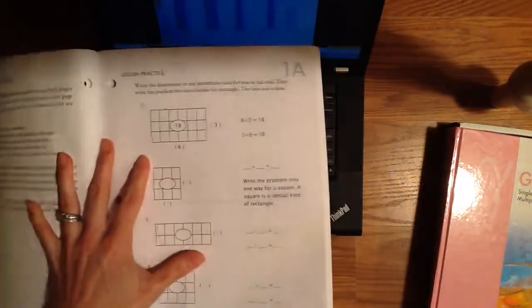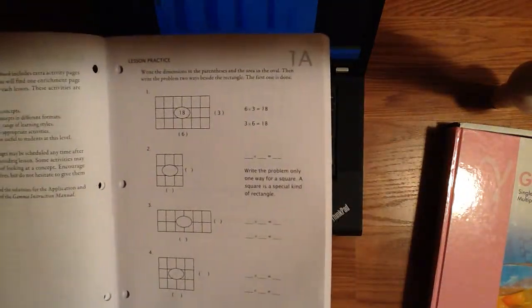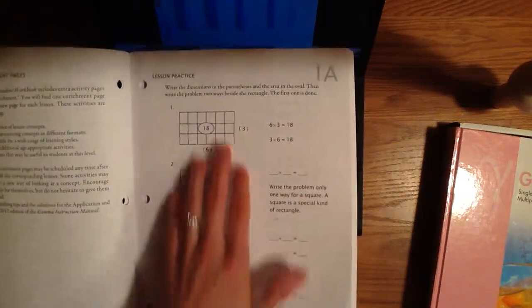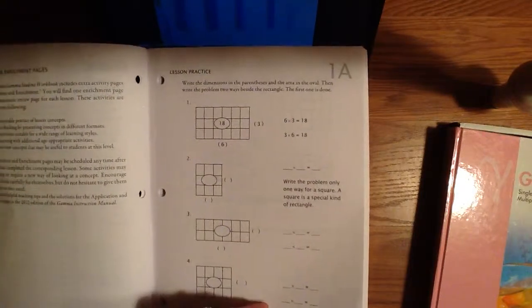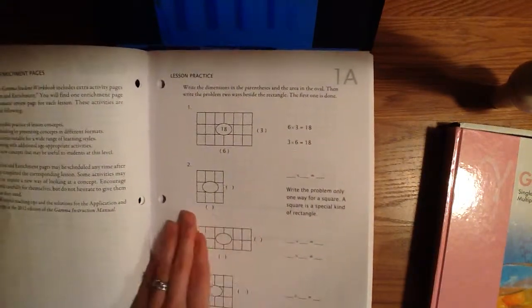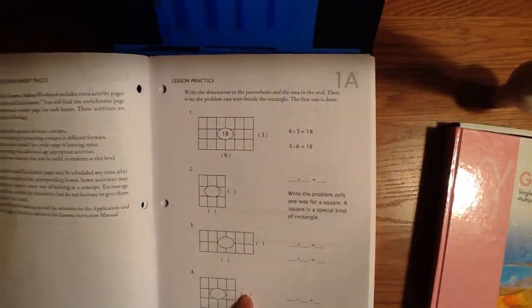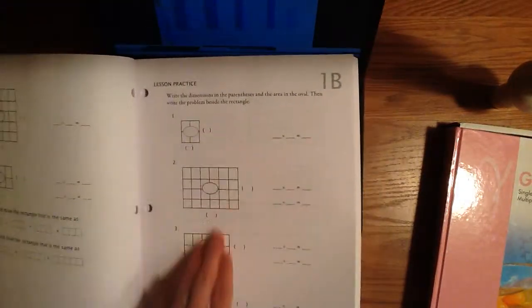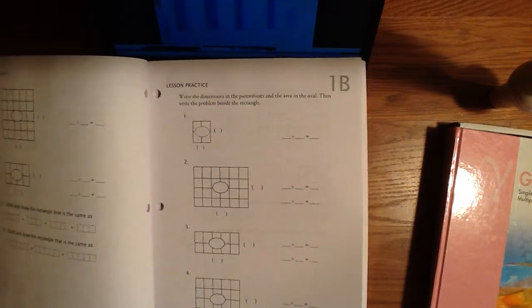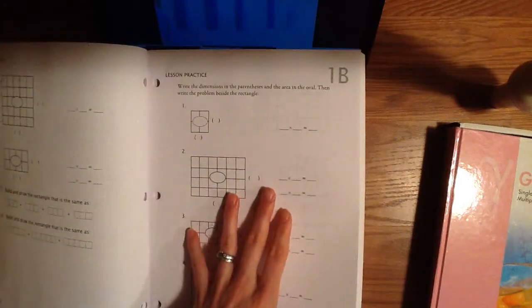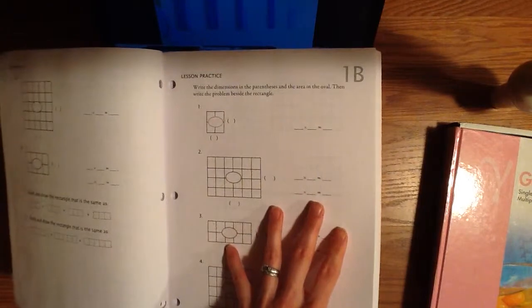There are three pages, actually six pages total, that are given for each day. The first three pages deal with only what was taught in that lesson for that day. So it was encouraged that if your child is able to do the first workbook page to mastery, they're able to work through it quickly, they show they understand it, they don't miss any, then it would be fine to just do that one workbook page. If they're showing any sign of struggle or that they didn't understand the lesson for that day, then yes, you may need to go on and do one or two pages extra in order to firm up that skill or that operation that they are learning. It might even take you to another day where this might be spread into two or three days instead of just one.